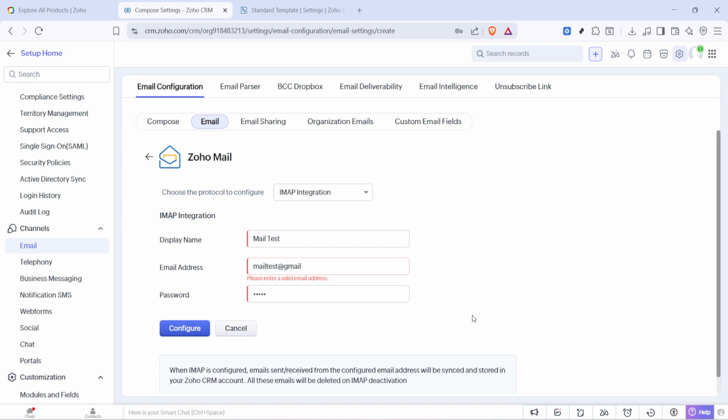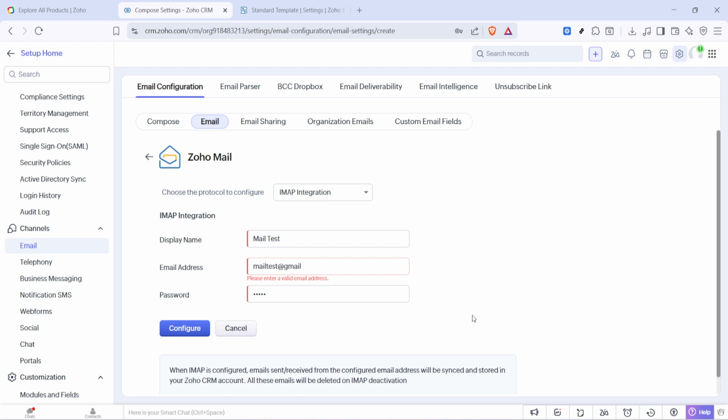Here are a few quick tips to ensure a smooth experience. Double-check spelling in your display name to avoid typos appearing to customers. Confirm that your email address matches the domain approved by your company. If validation fails, re-enter your credentials carefully, ensure your account isn't locked, and try again. If you're not seeing the settings options, you may need administrator permissions.